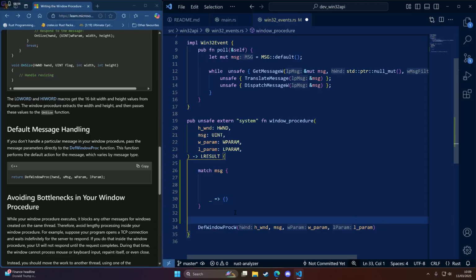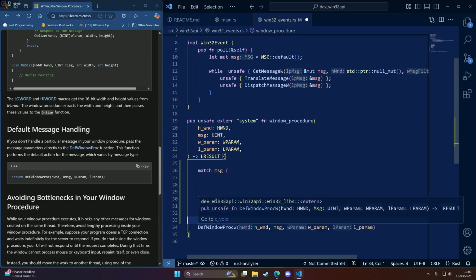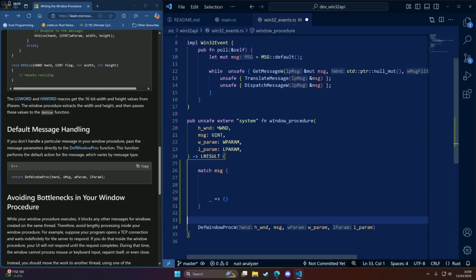That means that we're going to drop it through. This returns no result, does it? It does. So this returns the L result, which is then sent back out on that line there. Okay. And that L result will tell the operating system what the heck's going on.